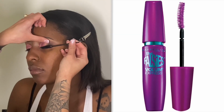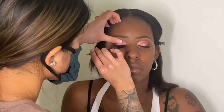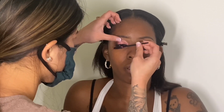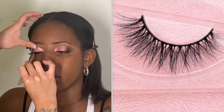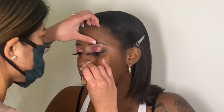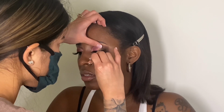Now I'm taking my Maybelline Falsies Volume Express Mascara, and I have said this before, but I don't usually use high-end mascaras because I usually just go in with lashes anyways, and plus you're using disposables so you don't really get the benefit of the actual spoolie. So take whatever mascara you'd like, and then I'm going in with the AliExpress lashes. These are the E17 Viso-Free lashes, and they are absolutely gorgeous for the price that they are. I believe they're like $1.50 each or something. They're amazing, but they're kind of like the faux mink wispy lashes.